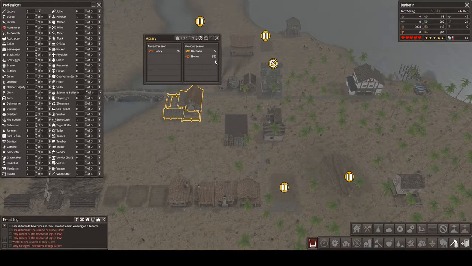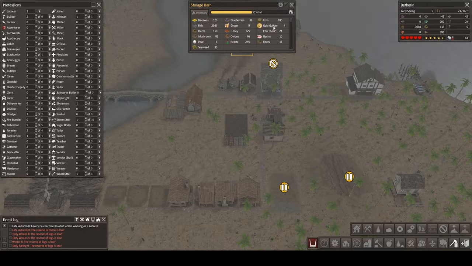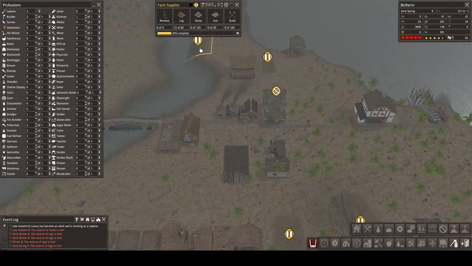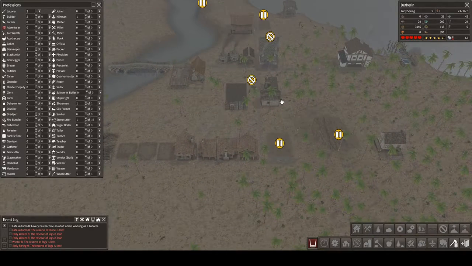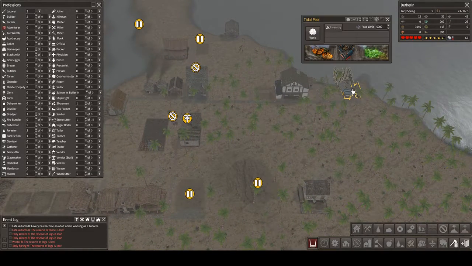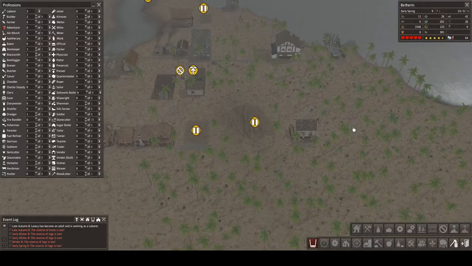Oh, also the apiary, which has 312 honey. So you're getting a lot of food, and you really want to start selling stuff. But I hate to use so much stone and logs so quickly. But sometimes you gotta do what you gotta do. I think that's obvious.